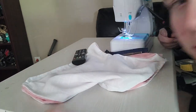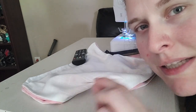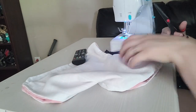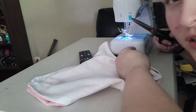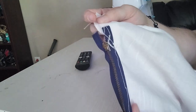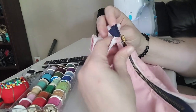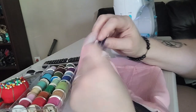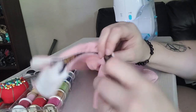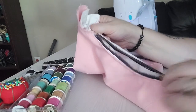So this is going to be the moment of truth of whether or not the zipper is going to stay on here. Because if it's messed up, I'm going to stitch rip it out and just be done with that. I've never put in a zipper before, so this is the first time for that too. And I must say, it's looking great. Hey, look at that. It's not perfect because I couldn't get in there to sew this down all the way. Or on this side, it's even worse. But yeah, look. Ta-da!